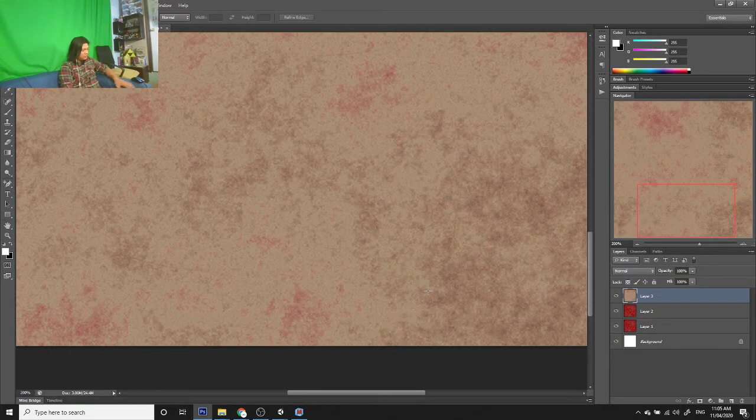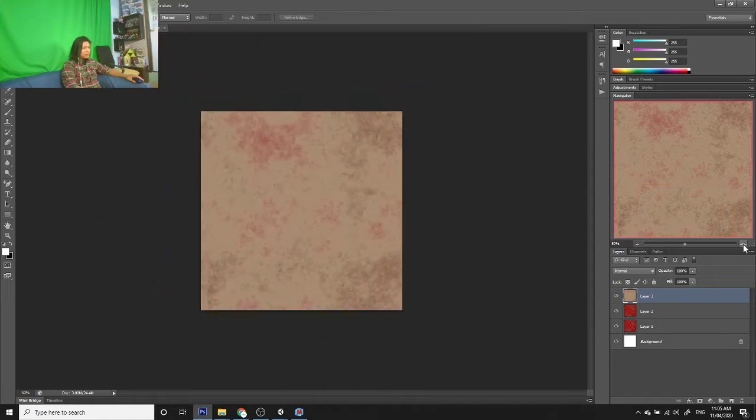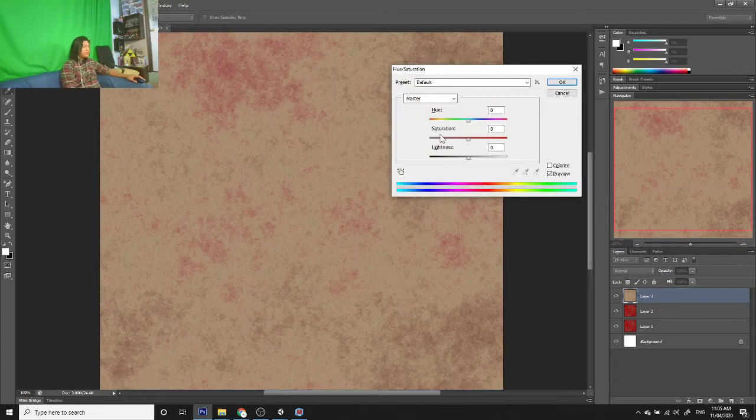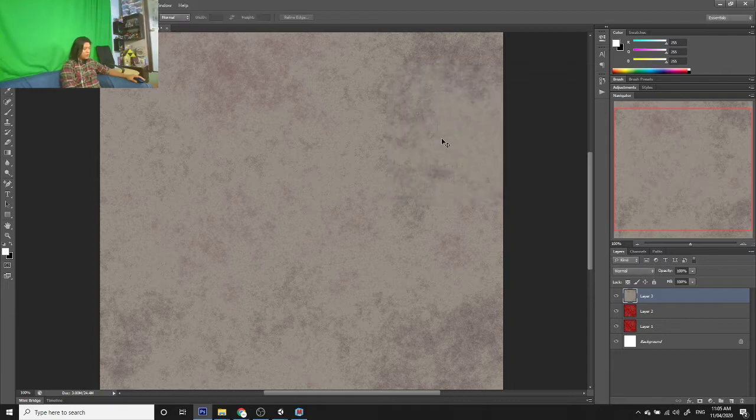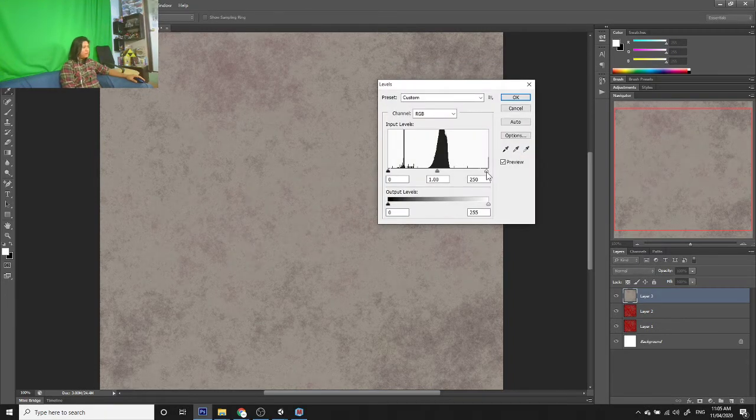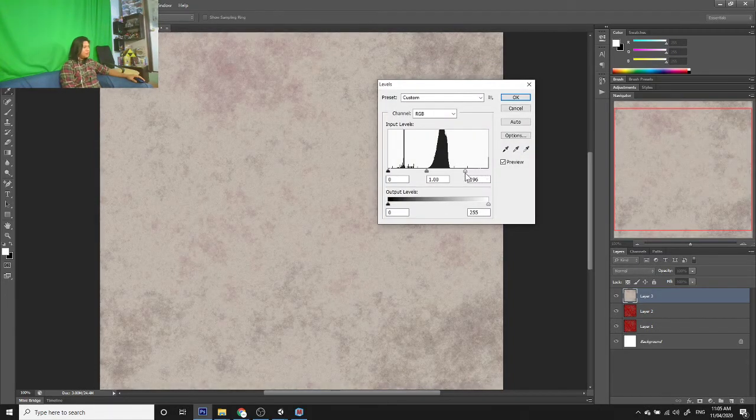Oh, hold on. So I want this to be the bone part of the creature. So actually, we're going to desaturate. I'll give it a little bit still. What I'm going to do is adjust my levels. Okay.